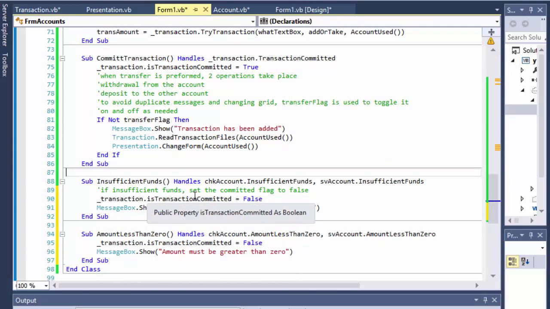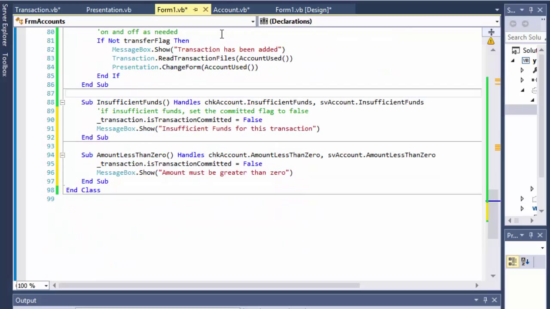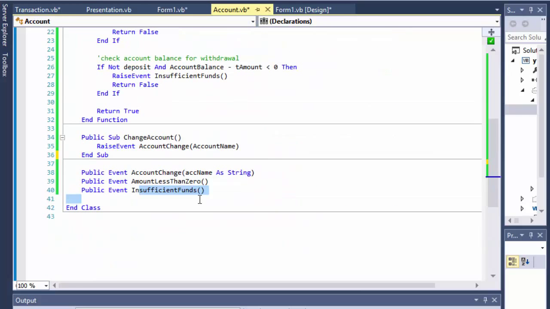And what else do we need? What's the account change? All right, so let's do that one.